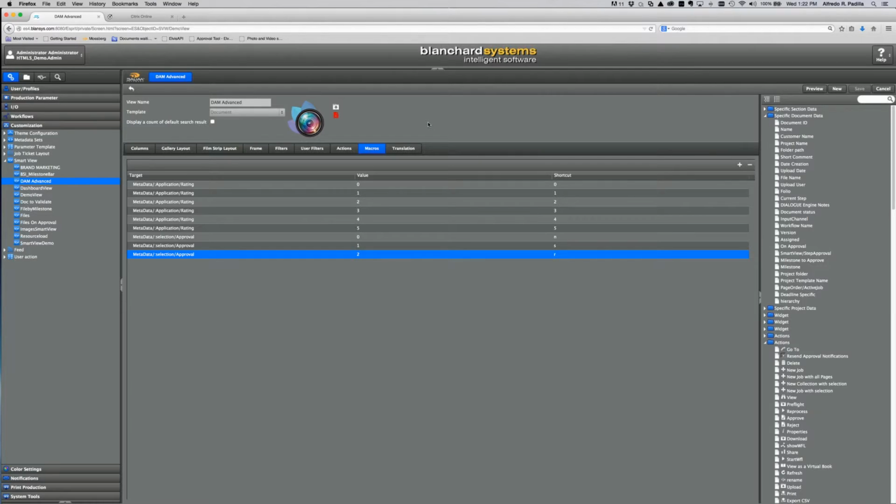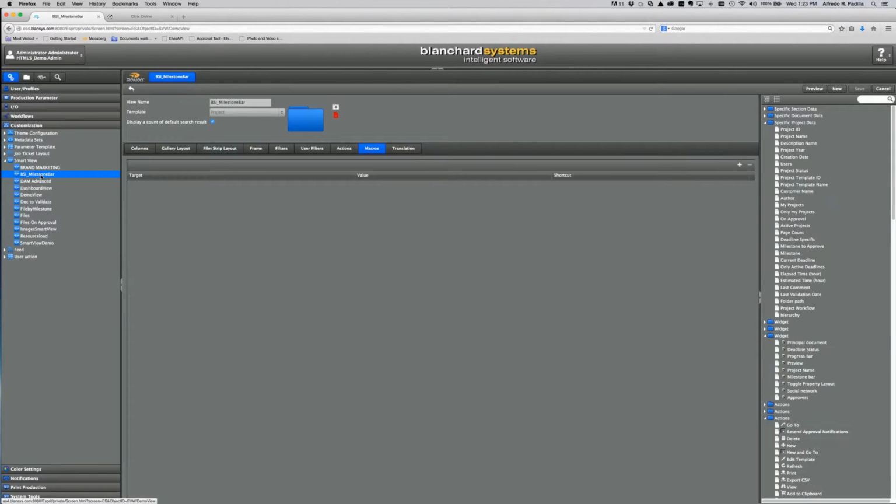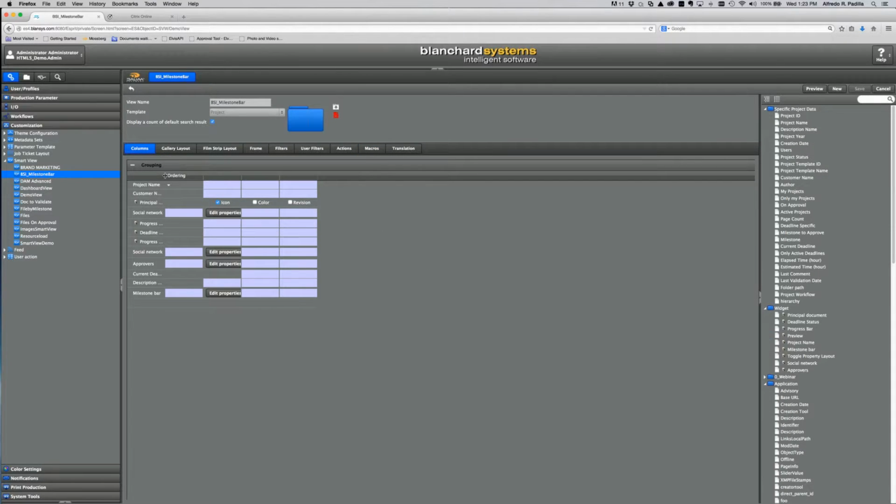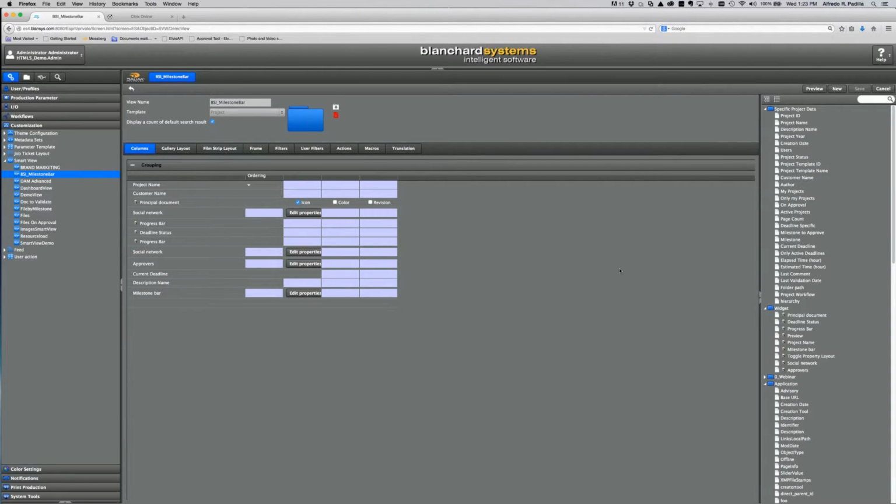So very quickly, we used our interface here to build a look, and you can get very creative in what you want to do, but I'll show you what one would look like that's a project workflow. So this is for a project level, and again, using some of the widgets that DALiM provides. I'm actually using the milestone bar that DALiM gives us.